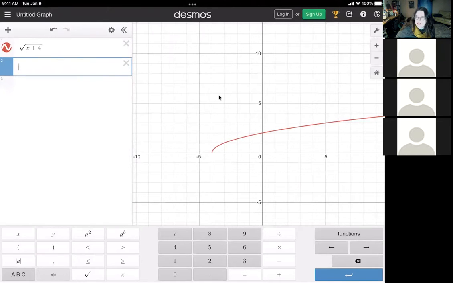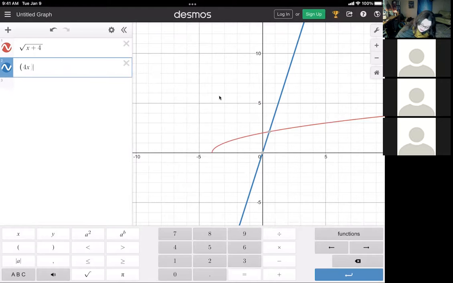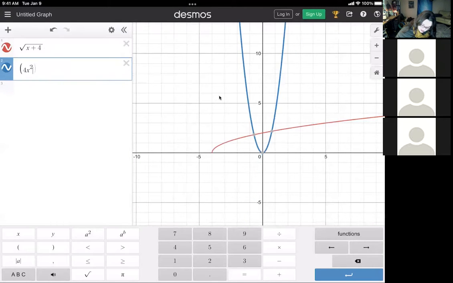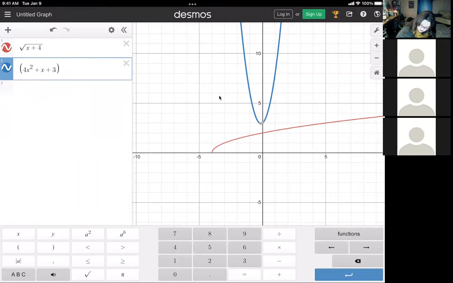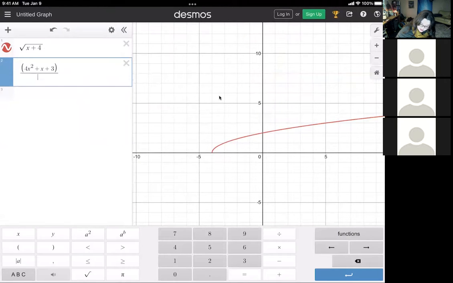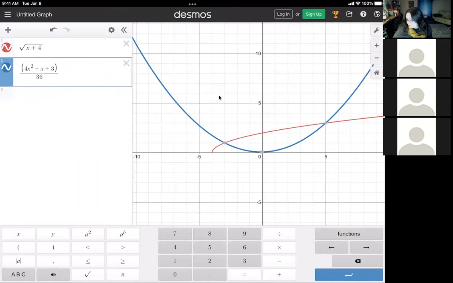Can you read it to me? 4x squared, 4x. Oh, actually, I think I'm going to need, that whole thing is divided by 36. Yes. I'm going to do parentheses. 4x squared plus x plus 3, all divided by 36. So I did see how I need that parentheses, because otherwise at the end, if you just put divide by 36, it's only going to go underneath the 3. So that's why the parentheses, when in doubt, we need parentheses.